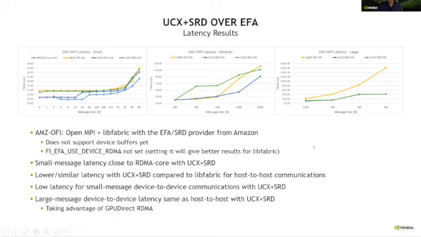Another important thing that I have to note is that we see a higher latency with libfabric for large messages. But this is mainly because when I got these results, I did not have the FI_EFA_USE_DEVICE_RDMA environment variable set, which is not set by default. And having it not set disables RDMA read for libfabric. So the results that you see with libfabric here are basically from a copy-based protocol. It is not using RDMA read. So once that is enabled, we should see lower latency with libfabric. But I did not have access to the nodes anymore, so unfortunately, I could not update the results for libfabric.